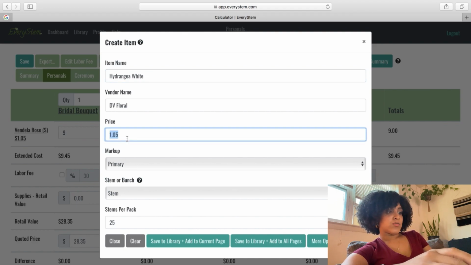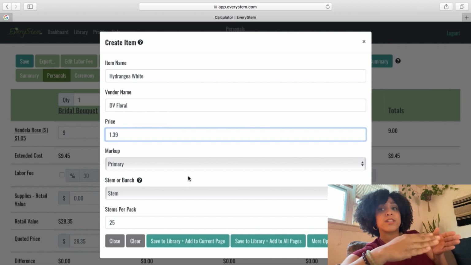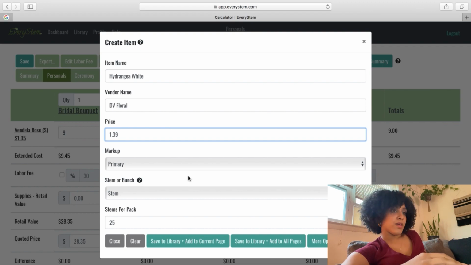Hydrangea these days is running you about, depending on the type and variety of hydrangea, I usually just get regular select hydrangea, I don't really get the premium stuff. I don't really see a difference between the two. So I know that usually goes for about $1.39 per stem. And again, guys, you can always check your flower invoices to make sure that you have your price per stem properly. So make sure you are referencing that as you go.